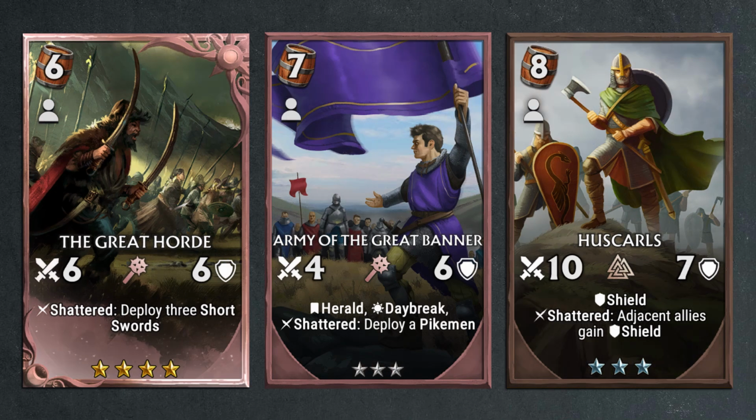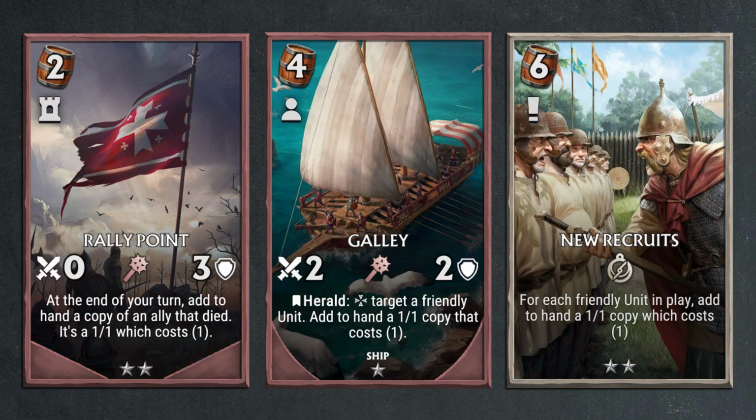And then finally, there's another idea that we have to explore here, and that is the idea of putting Shatter Cards in the deck. But most Shatter Cards have high attack, low health. It's a common trend. But instead what you want to do is get 1/1 copies of those Shatter Cards. So Rally Point, Galley, and new recruits can all do that. And they're all available to Ragnar.